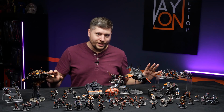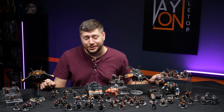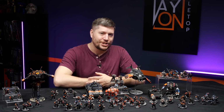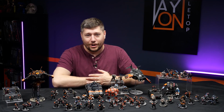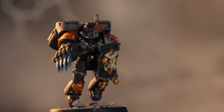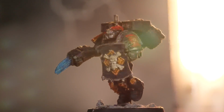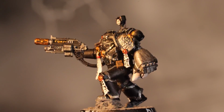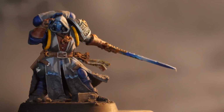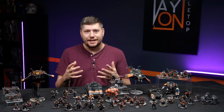The amount of stories that we heard from this army was just really cool. For instance, one person told us about how this was their very first paint job that they'd ever done, and they really wanted to learn how to paint and submit just for this. Another guy told us about how he and his sons painted it together. His kids picked out the colors and he painted the miniatures. Another person talked about each of the miniatures in the group that he submitted representing, for instance, him and his brothers.